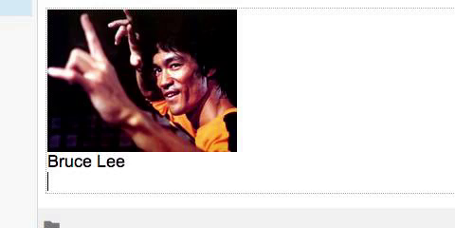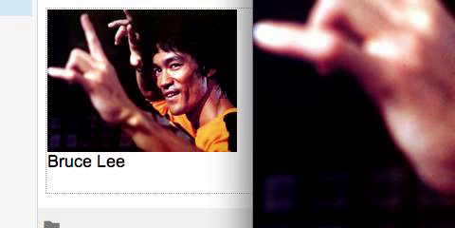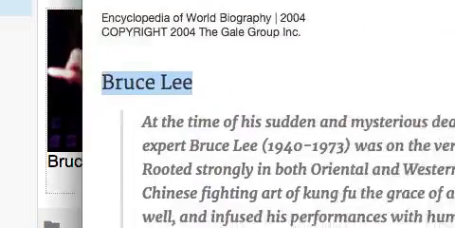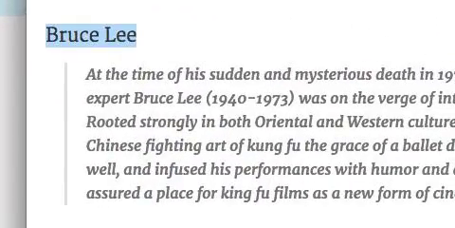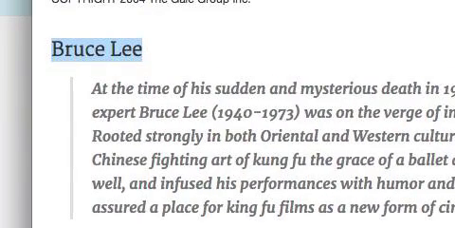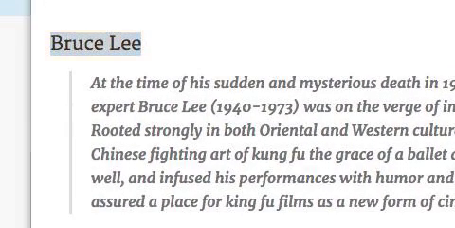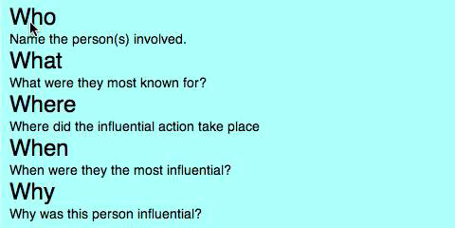So therefore, I'm going to do some research here, going back to the website from Encyclopedia on Bruce Lee. I'm going to read through and try to come up with the who, what, when, where, and why. So here's a little rundown. Who? So your first thing you're going to do is name the person, and you're going to write this in paragraph form, not in order like this. So this will be a short paragraph, 3 to 5 sentences, because most of these who, what, when, where, why you could double up in one sentence.